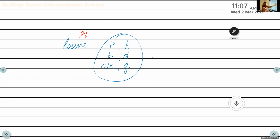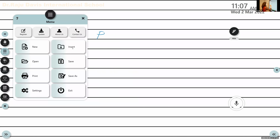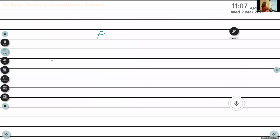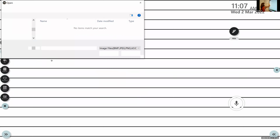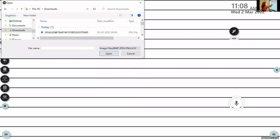Now, let's read the first sound P. I have already made you read the sound before. The same topic I'll give you again. I want you to read it with the correct sound. Just remember and remind me whatever we have learned, and we will practice that sound again. Okay?